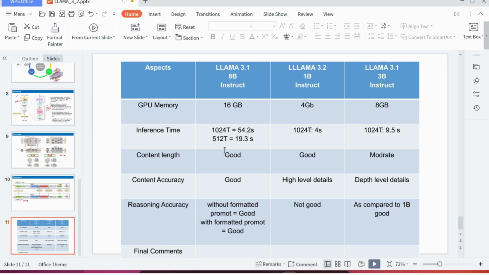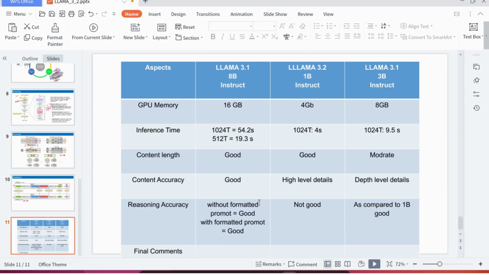So this is for today's session, where I explained all the details about Llama 3.1, then how they compressed this model from 8 billion to 1 billion. We also went through the pruning and distillation mechanism in depth and saw how it works.